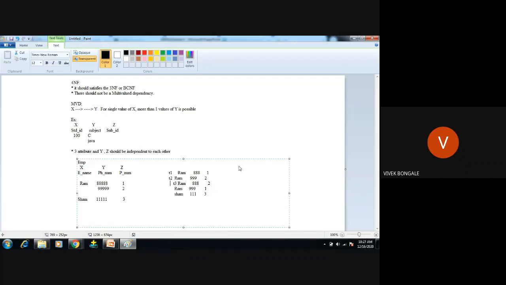T2, T3, T4, this is T5. Okay, these are tuple 1, tuple 2, tuple 3, tuple 4, tuple 5 values. Right. So while finding out the functional dependency, we have a formula, right? T1 of X should be equal to T2 of X. If those two are equal, then we are trying to find out whether T1 of Y equals T2 of Y. If all those values are equal, then we can say that is a functional dependency.